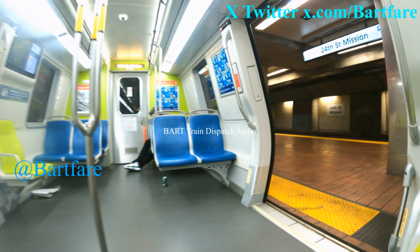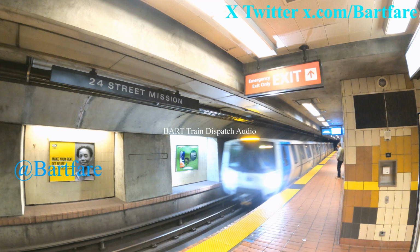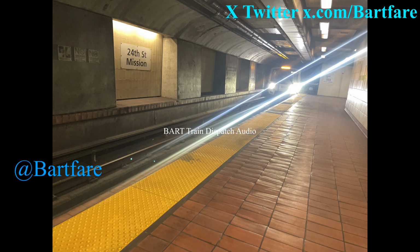367, fire department's walking through my train. So I guess they're doing their own thing. I'm sorry, who's walking through your train? Fire personnel. I'm with the battalion chief now giving them the updates, but there's about a half a dozen other guys walking through the train. So they're asking them to remain here until they do their thing. 10-4, if you could let them know about the insulator being blown, that is near 24th Street. They're aware as of now.